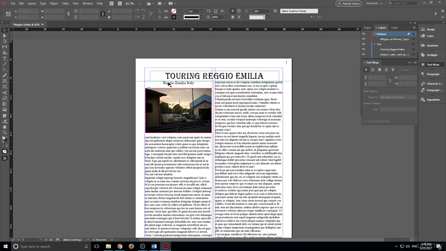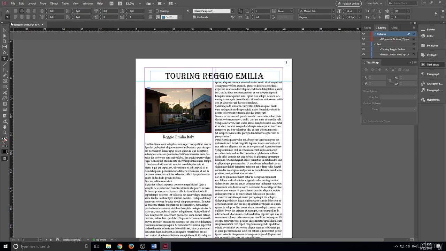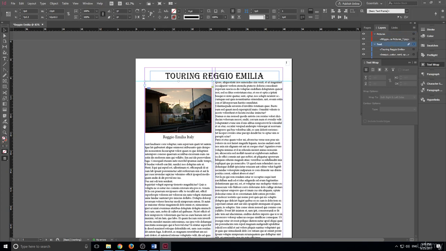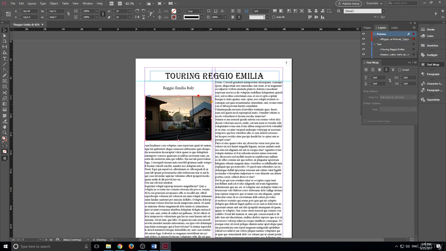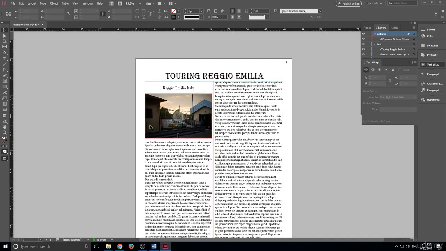And you can see that this text is a little bit high. So I'm going to give it a little bit of room here. I'm going to click Enter on this. But then I'm going to bring the image down just a touch. And you'll see it jumps back up on top of it like that. And now that looks a lot better.